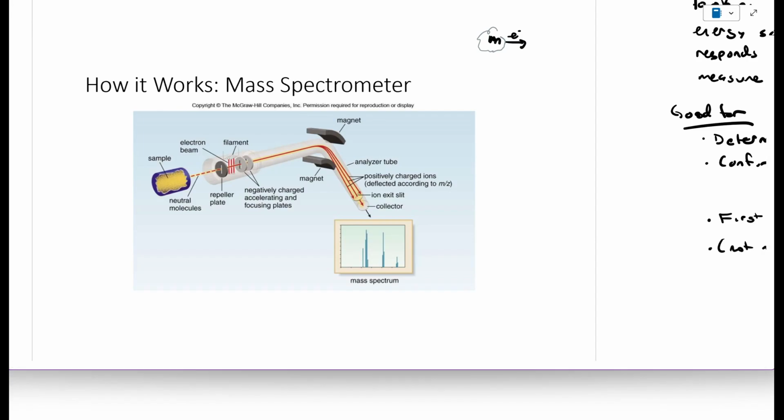At some point, one of those electrons will try and collide with one of the electrons in the electron cloud of the molecule. And when that happens, the electron from the molecule is ejected. So we end up ejecting an electron from the molecule, which results in a molecule that is now one electron short, which means it's a cation. And by losing that electron, the remaining electron is now unpaired. So we have both an unpaired electron and a cation, and we call that a radical cation.